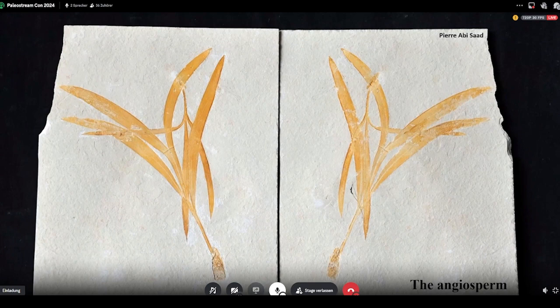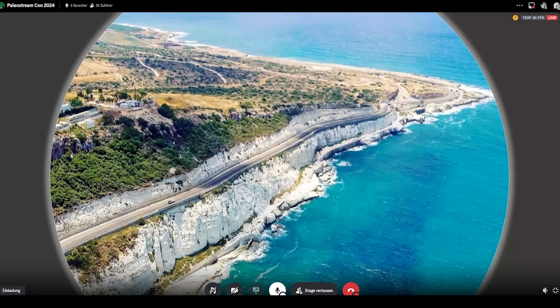those of modern Mediterranean plants, indicating that at the time any sorts of shoreline or islands would have been covered in vegetation very similar to what you get today in Lebanon, along the coast. This is the coast of South Lebanon shown here. You would have quite similar sort of vegetation, such as the part on the left.